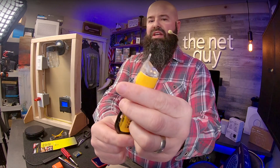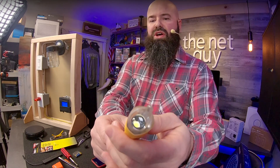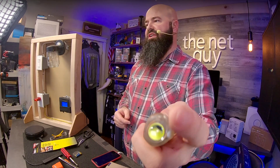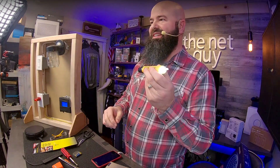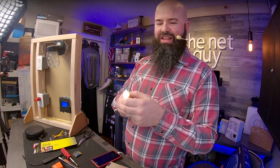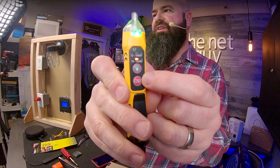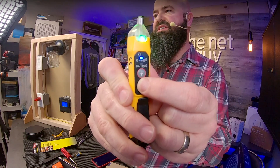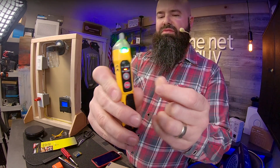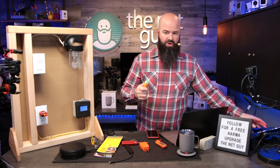Here's the meter — it has a non-conductive end, so you can stick it right into an outlet without hurting anything. Batteries are included and it does its little beeping thing. This one also has an integrated light, which is an upgrade over my Fluke. You can push the NCV — no contact voltage — button, and there are two different ranges: 12 to 1,000 volts AC, and 70 to 1,000 volts.